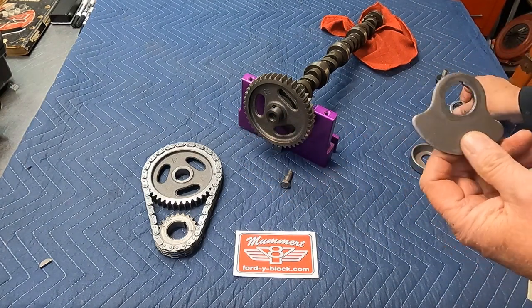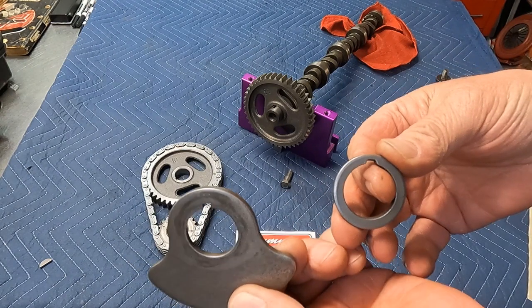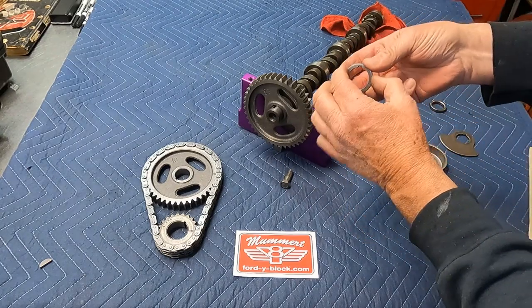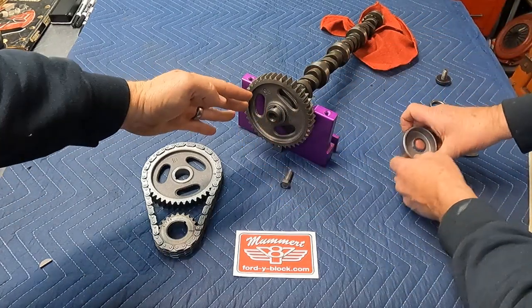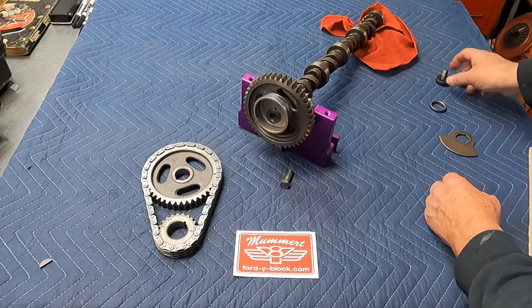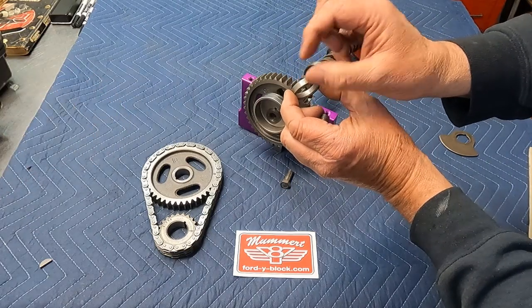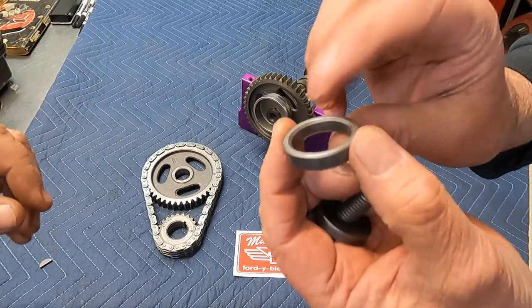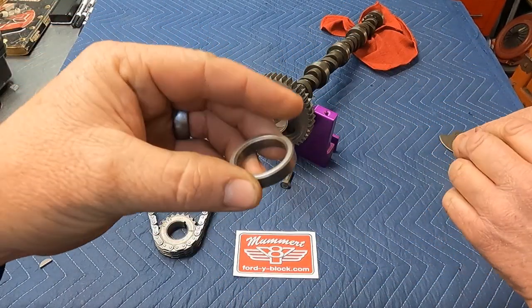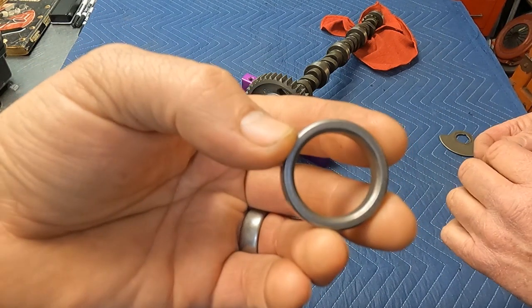So now, depending on how you want to put yours together, or what parts you have, you may use the counterweight at this point, or this spacer. Broach spacer. So then the gear, the broach spacer, the fuel pump eccentric. Get the big washer there. This is actually about 285, 290 thousandths thick on these. So to help you identify it when you're looking through your bucket of parts, it's easily identifiable because the bevel is about the same on each part.